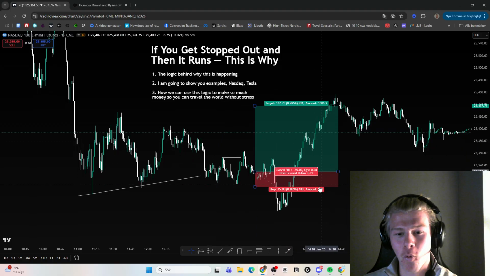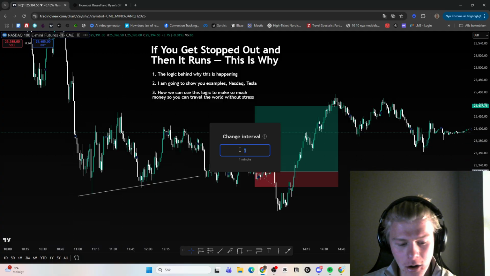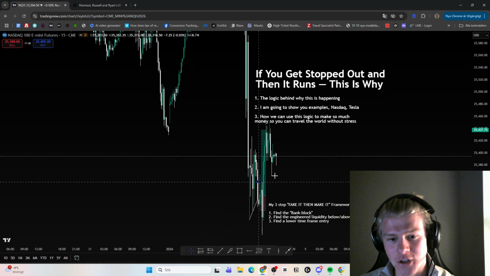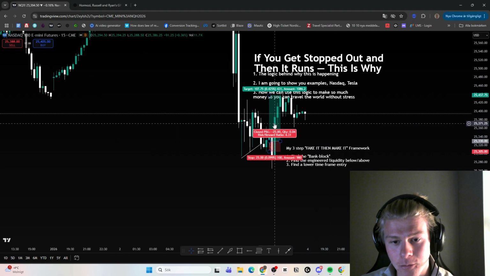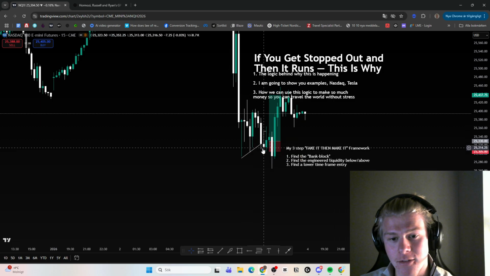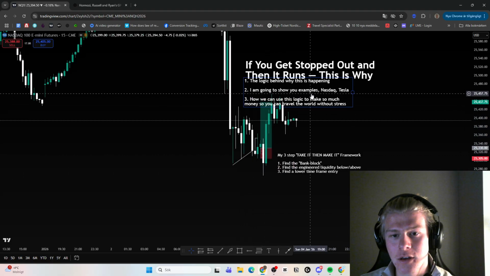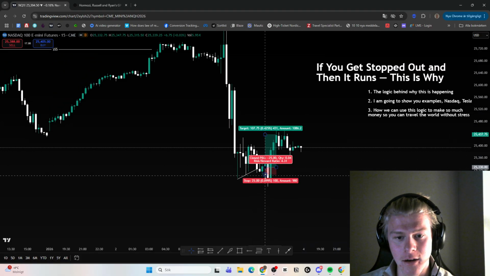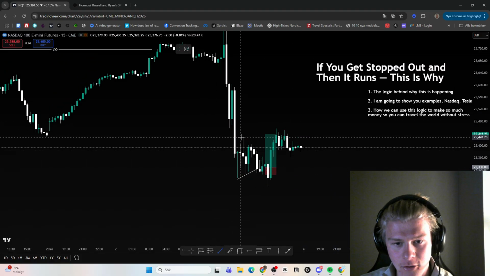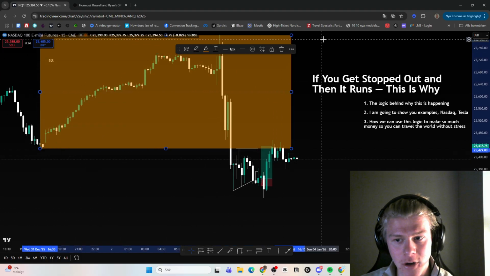Okay, so why is this happening? This is happening because it all comes down to engineering liquidity. So right here, some people would have taken this as a long. Right here, right? We have this double bottom, we have this break of structure, we have a demand zone. But you have to understand the goal of this entire move here is to engineer liquidity for this 4-hour bank block. Now, what is a bank block?